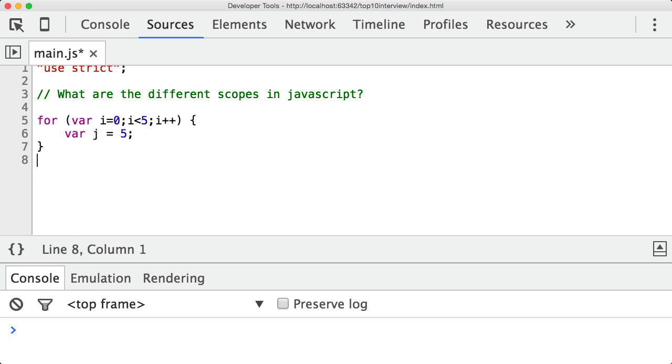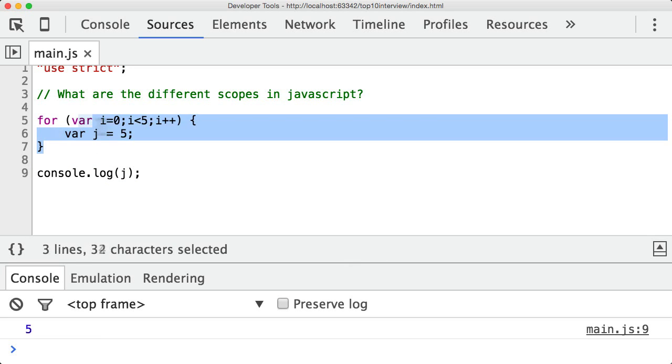Outside of this block, those variables would not be visible. But in fact, in JavaScript, if I did console.log(j), you can see it actually gets printed out. That's because JavaScript does not have the concept of block level scope. Those variables will be available outside of the block level scope they were declared in.